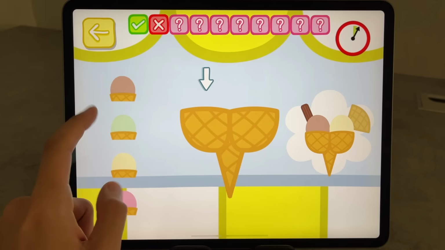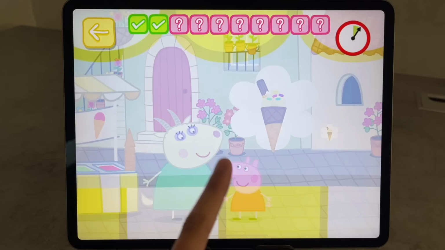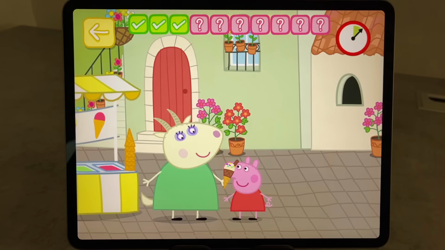That's it. That's right. Mummy Pig loves her ice cream. Can you make 10 ice creams before the time runs out? Okay, we have a timer. We have to be faster. This color. This. Ready. Woo-hoo. Peppa loves her ice cream.